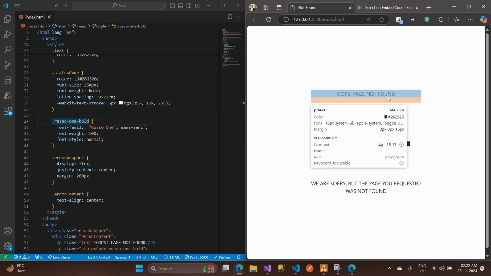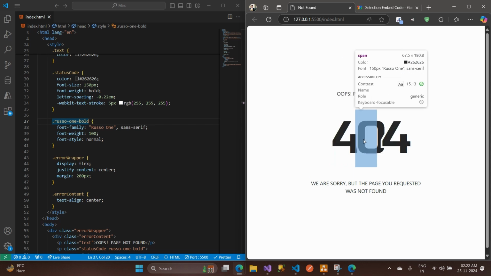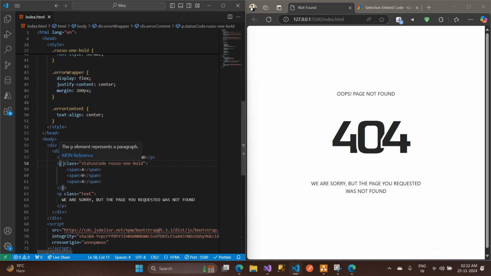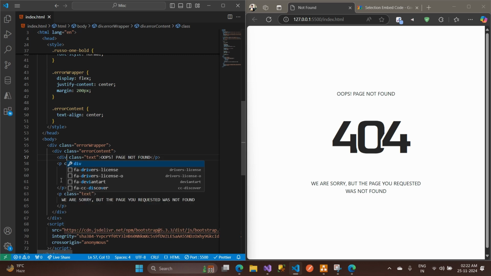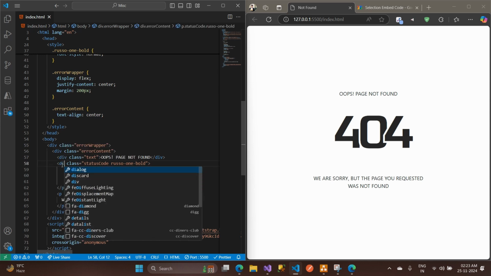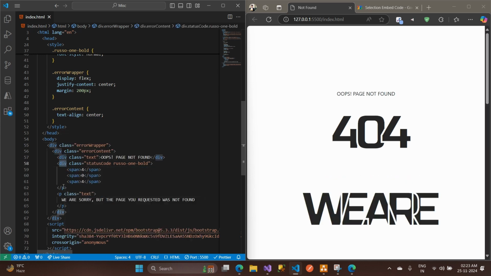Okay, so this p tag has margin and this p tag has margin. Instead of p, we can make them div. Let's do that. Div, div. And here as well, we're going to make this a div as well.